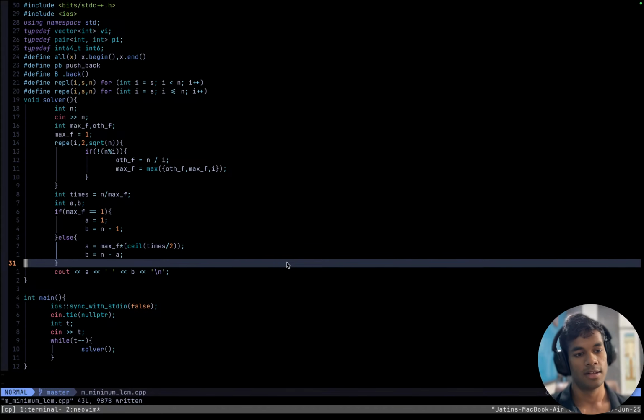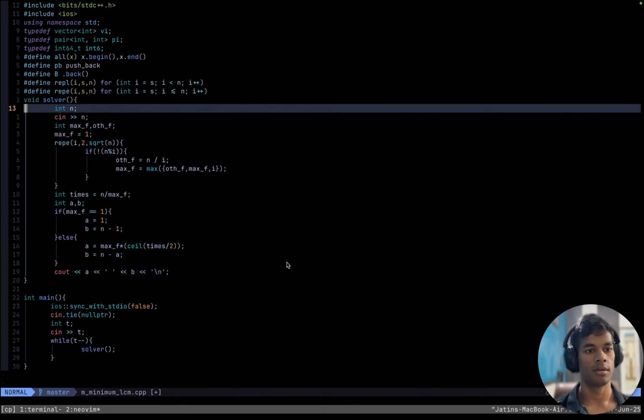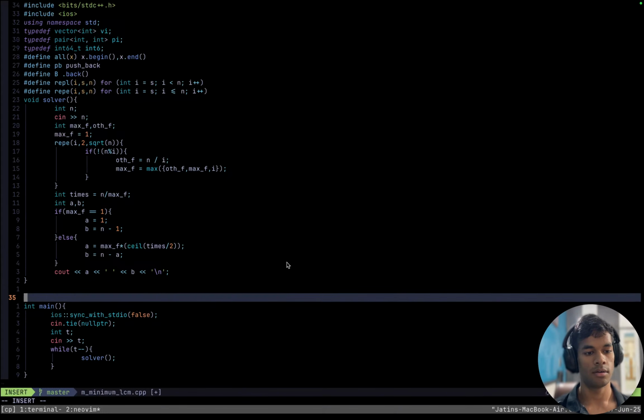That is the reason. Okay, I think I need a recursive function here, which will take a number and return a pair. Get fact, which takes in a number.